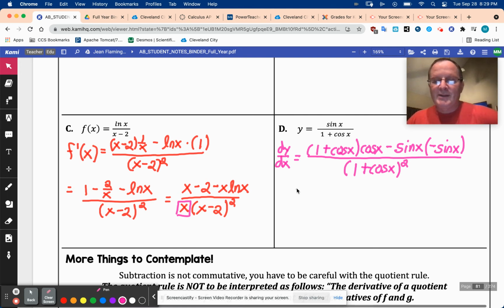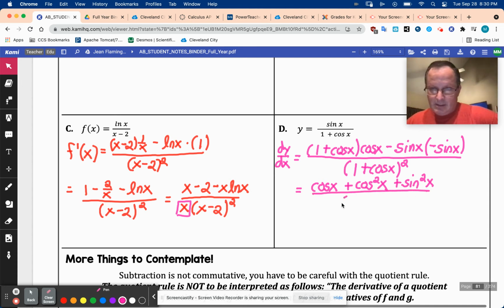All right, so here we go. Let's clean that up. So distributing the cosine here, I end up with cosine plus cosine squared, and this is plus sine squared. Oh my gosh, that's a Pythagorean. And matter of fact, the whole numerator is going to end up being what I've squared on the denominator. So that's a pretty awesome problem. There's never really going to be a time you're going to want to square out that denominator. Just kind of leave it alone.